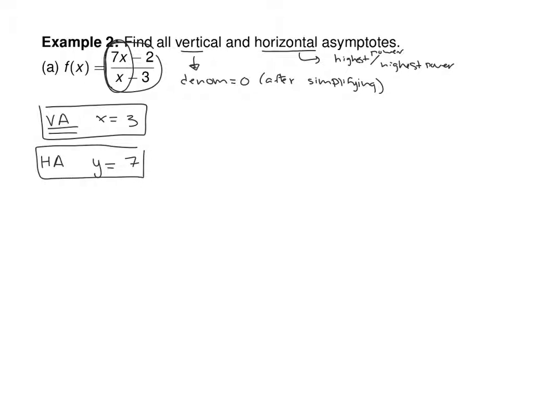So it means as you plug in really, really big numbers for x or really, really big negative numbers, your y values get close to 7. You can check it by plugging in like 1,000 in a calculator or plugging in like a million, and you're going to get something that's pretty much 7. Your calculator may even round it to 7 because eventually it's so close it's indistinguishable.